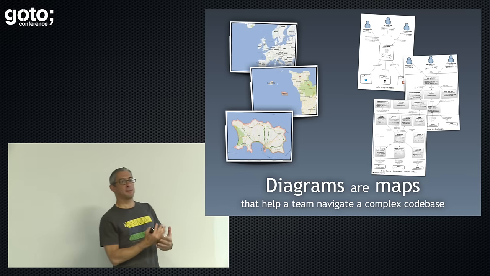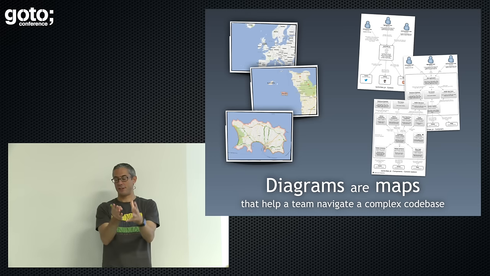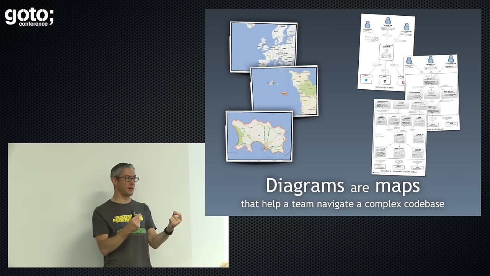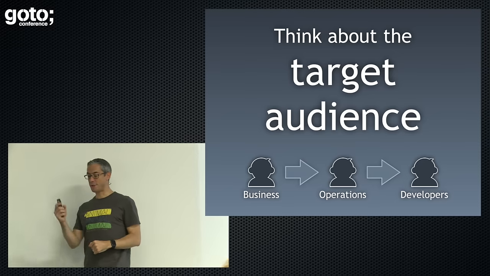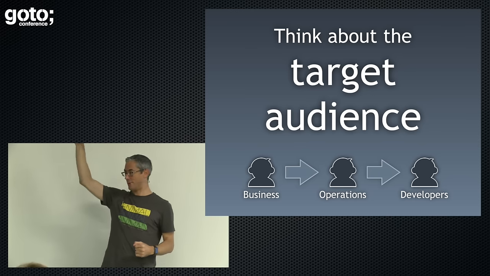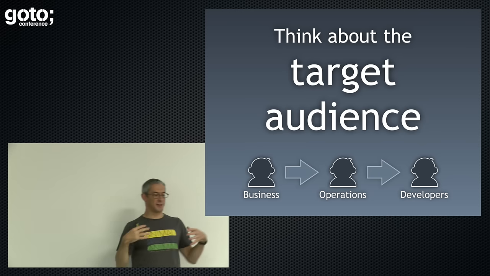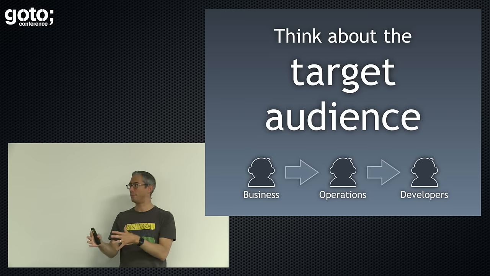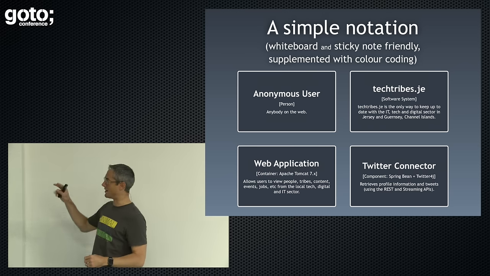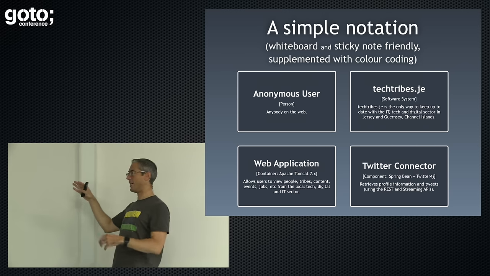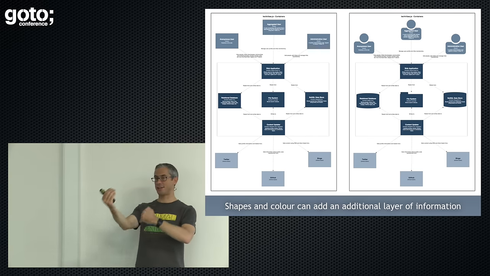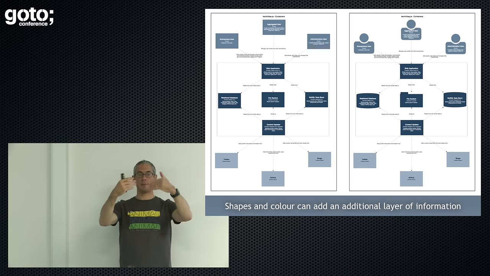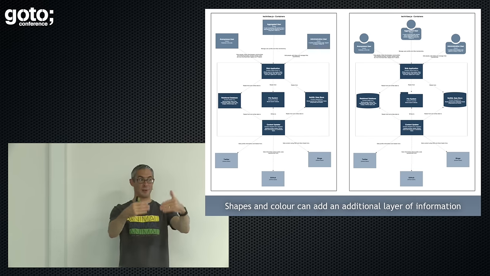So for me, diagrams are maps. You need different types of maps depending on how much information you have about what you want to learn about, or the audience you're speaking to. Business people and non-technical people — a nice high-level view works well. Me as a developer — something low-level. Operations people — something in the middle. I don't want you to take away any specific notation tips. I tend to use color coding and shapes to supplement an existing diagram that already makes sense on its own.